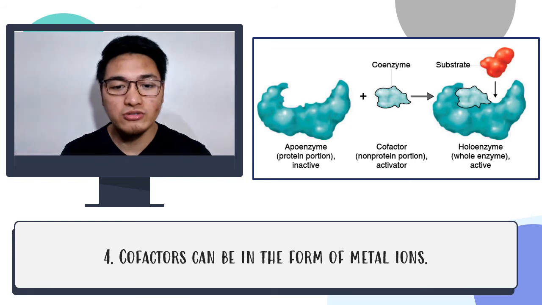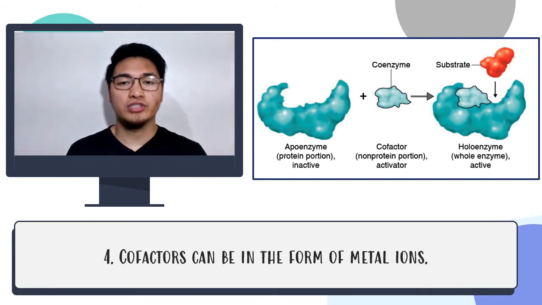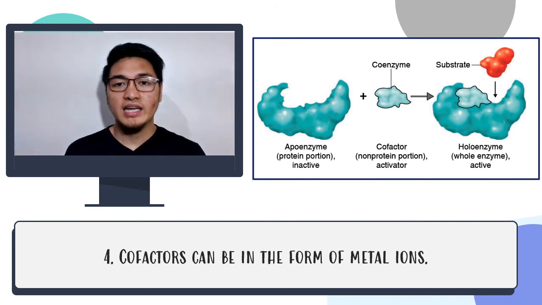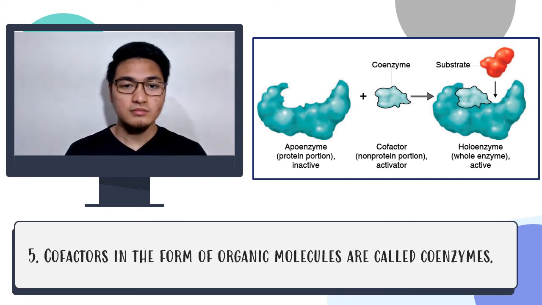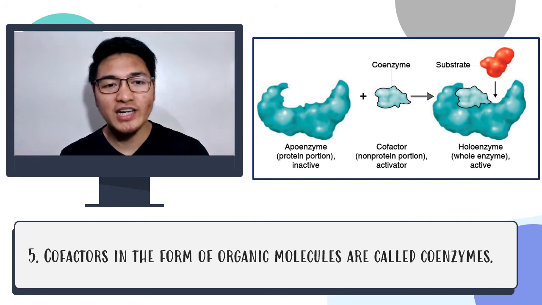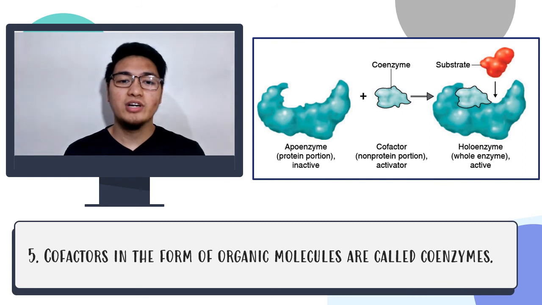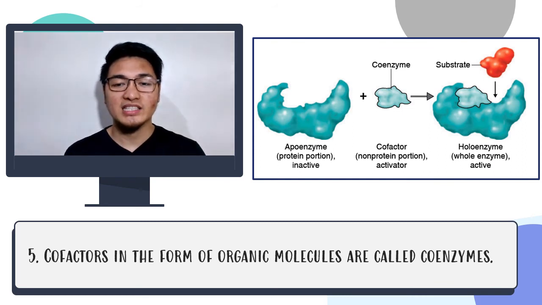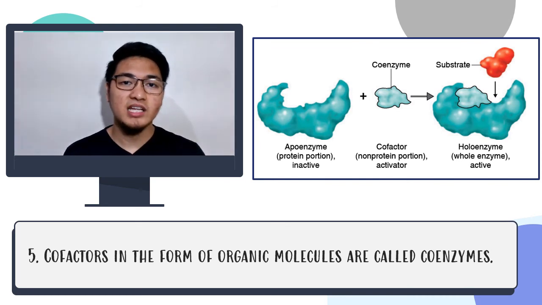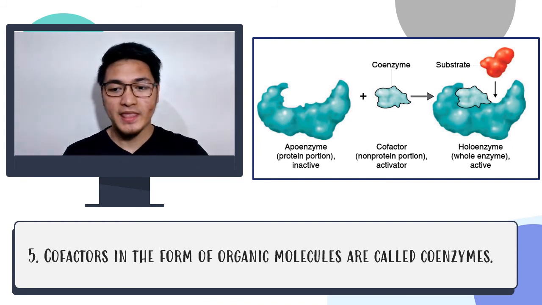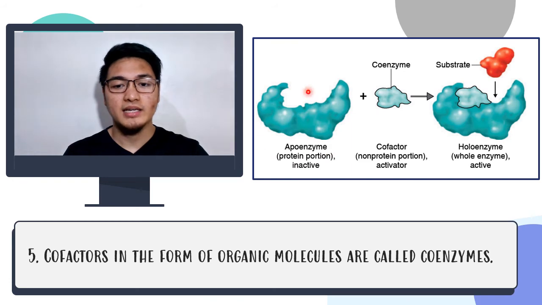So, yung cofactors can be in the form of metal ions. So, yung ions, for example, such as your iron, zinc, magnesium, or calcium, can be your cofactors. On the other hand, bukod sa metal ions, pwede rin yung organic molecules. Pero pagka yung cofactor ay organic molecule, ang tawag na natin sa kanya ay coenzyme. So, sa metabolic pathways, yung NAD plus, FAD, coenzyme A, are actually coenzymes. So, they are organic molecules that help activate your apoenzyme.